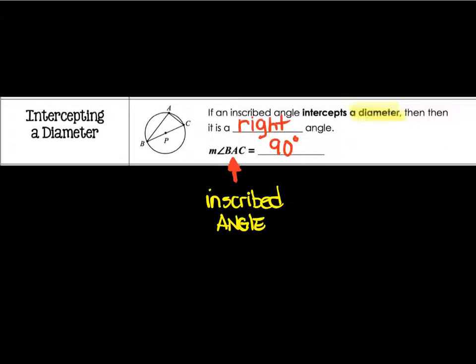Next, we want to talk about an intercepting diameter. So if you take a look, BC is a diameter, extends across the center of the circle. And if an inscribed angle intercepts a diameter, then it is a right angle. Remember, we talked about the middle letter being the inscribed angle. So the middle letter here is A. So here is A. And if I extend A to its endpoints and I connect that, that's half the circle. So what does that mean? That means that this whole arc is 180 degrees, which means, voila, this is a right angle.